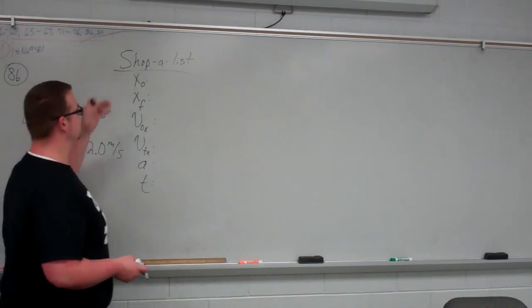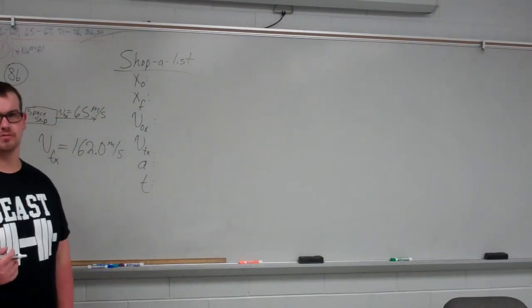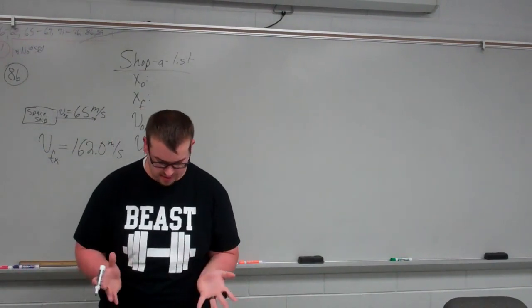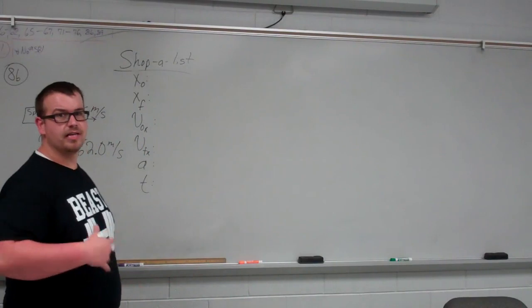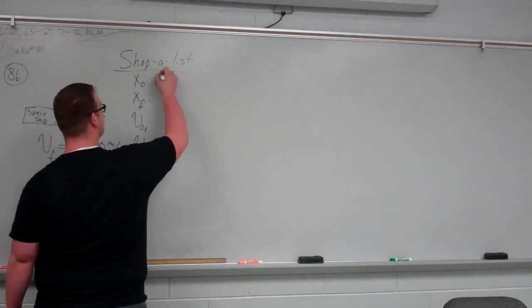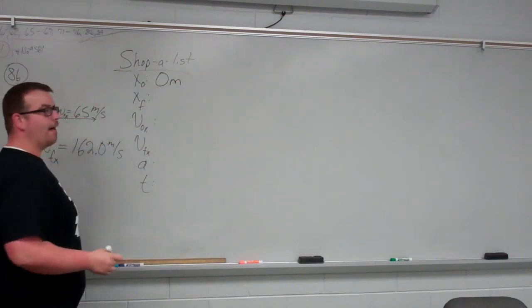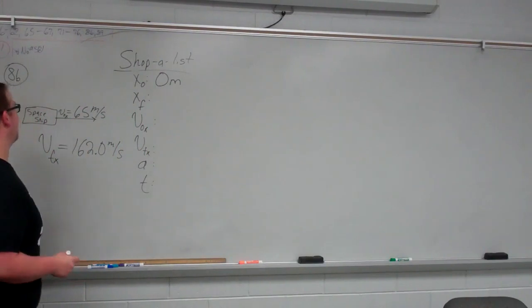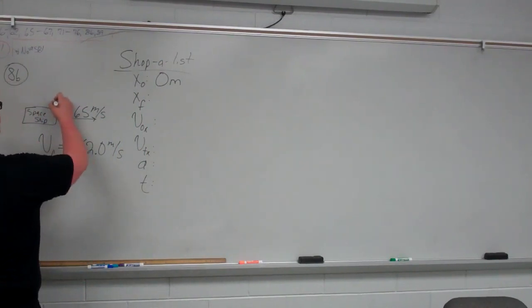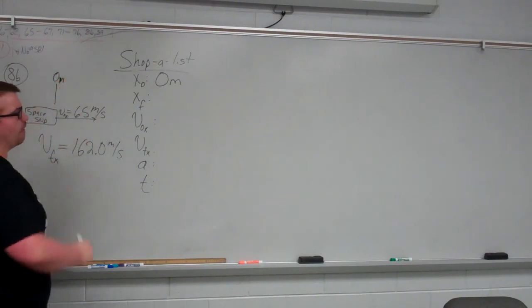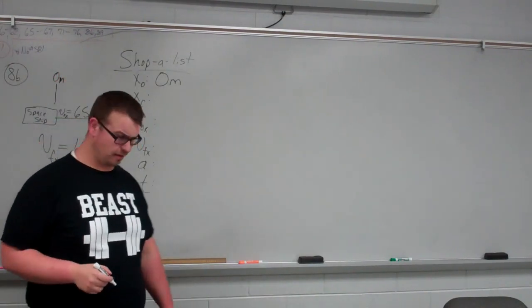So what about the initial position? Do we know the initial position? It didn't say it in the problem. Nowhere in there does it talk about our initial position, but we can. I'm going to say my initial position is 0 meters. Why? Because this is me setting my axis. This is my reference point, and if I'm measuring from this point, right here is 0 meters. I'm starting out right there. That's going to be 0 meters.